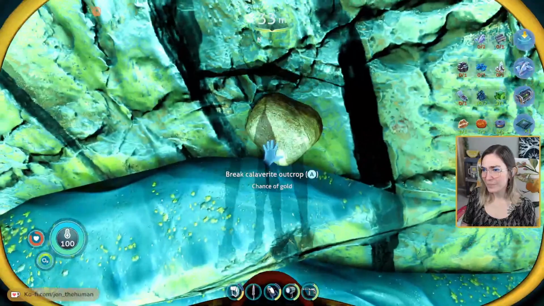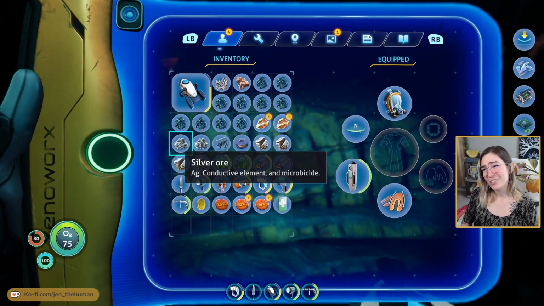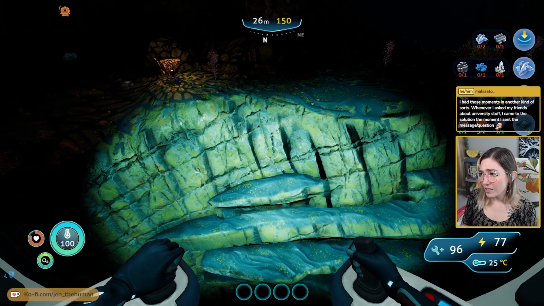All right, there we go. We got 2 gold. What else do we need? If we're making 2 of these, we need more silver. So maybe we'll just start with 1. Computer chip. Wiring kit. Yeah.